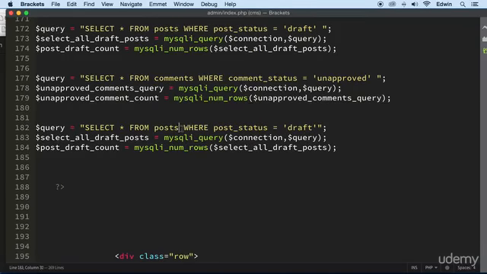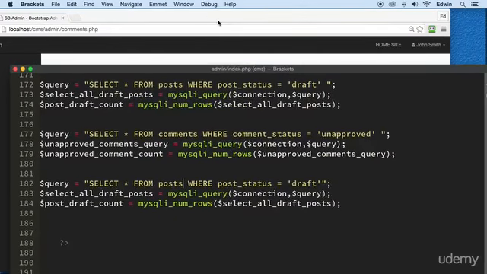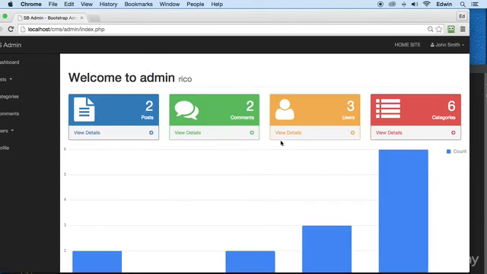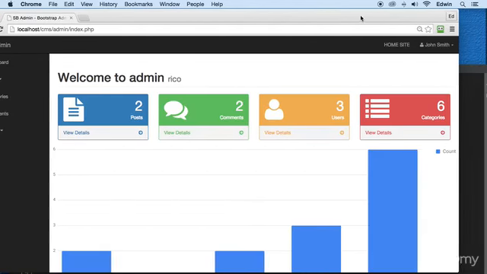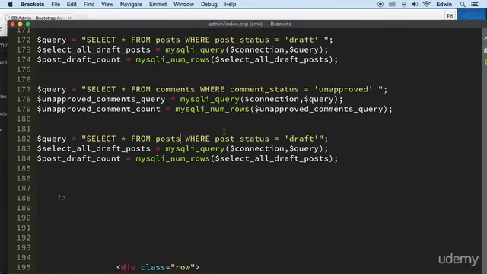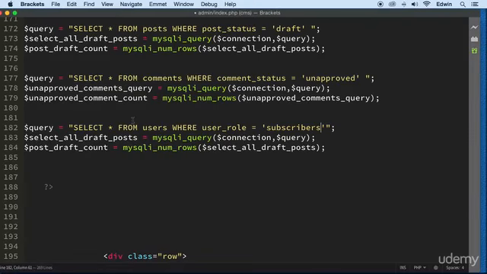And here, select from what? What's the next one? Let's go to the dashboard right here. It's users. We don't have anything for categories, anything that's pending or anything like that. So users is the next one. We're going to say select everything from users where user role is subscriber. We want to display the subscribers. All right.